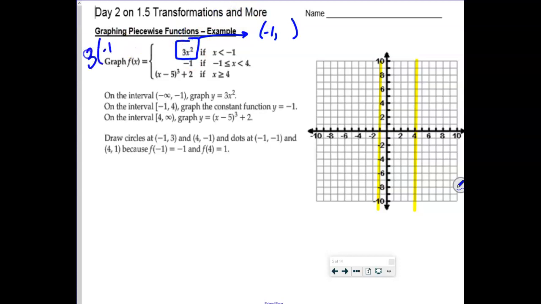You'd get 3, because -1 squared is 1, and 1 times 3 is 3. Now, when I go to graph the ordered pair at -1, 3, because it does not have an equal to symbol on your boundary line, you have to use an open circle. It doesn't actually exist at -1, 3. So we're just going to mark its placement by doing that.